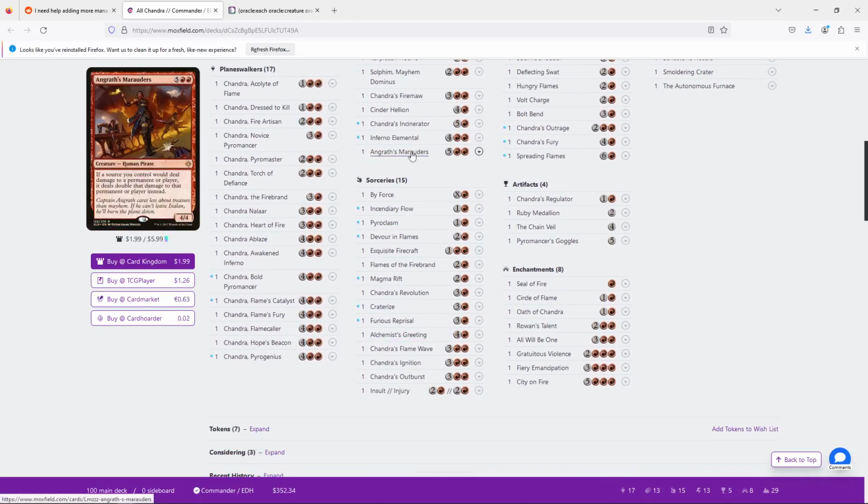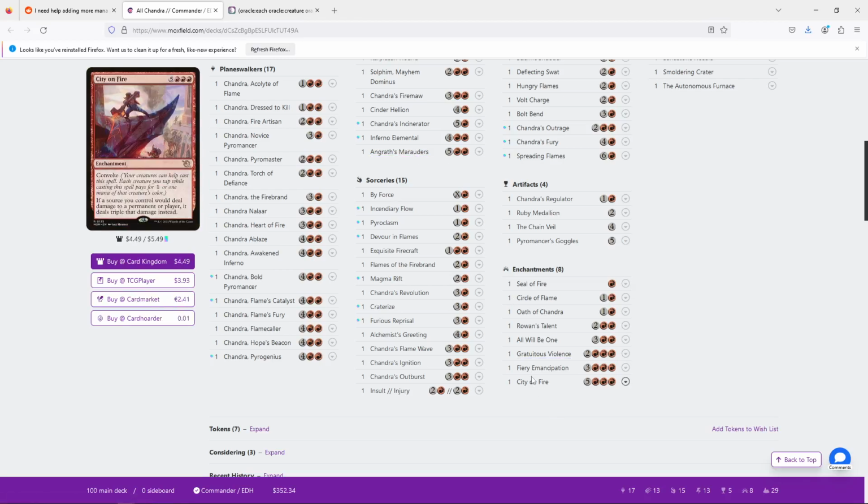The one exception I'm going to say is I didn't talk about Angrath's Marauders, and I think this is the cheating card because after I just said that, you and I both know that Chandra is not in this art or in the flavor. We have this card because it's very, very strong. And I don't think that's a problem. I think you should definitely play Angrath's Marauders. All of these City on Fire, Fire Emancipation effects that double damage, you should definitely play them.